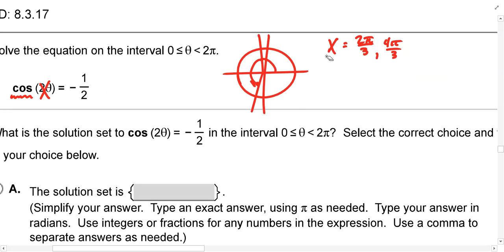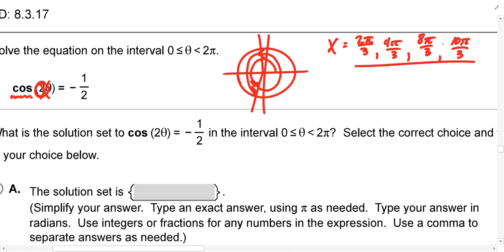But remember, we're not solving for x, we're solving for theta, and x is used in place of 2 theta. So I'm going to go around the circle a second time because that was the trick we've been talking about. If I return back to this position here, not only is that 2 pi over 3, but with an additional rotation, an additional 2 pi radians, or 6 pi over 3, that turns into the angle measure 8 pi over 3. And if I continue down to here, again, not only is that position 4 pi over 3, but it's an additional 6 pi over 3 beyond that, 6 pi over 3 radians, or 2 pi radians, one full circle, and that's 10 pi over 3.